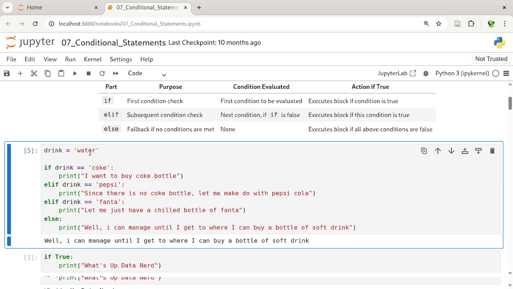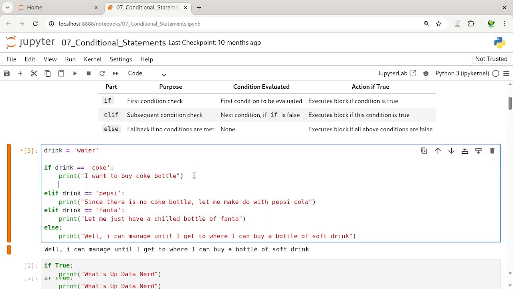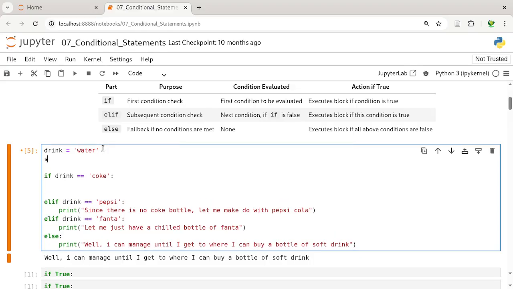So now let's look at the nesting part of it. Here, let's assume you'd like to have a bottle of Coke with, say, a meat pie. After checking and finding out that there is a bottle of Coke, the next thing we check is, let's add snack here.